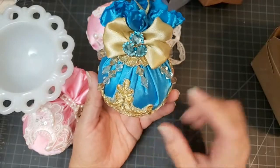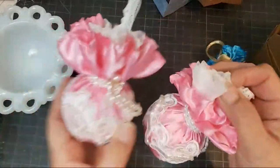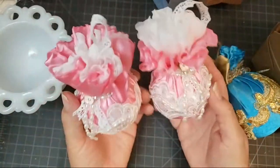Hi, thank you, Rose Gold Wings. Hi, thank you.